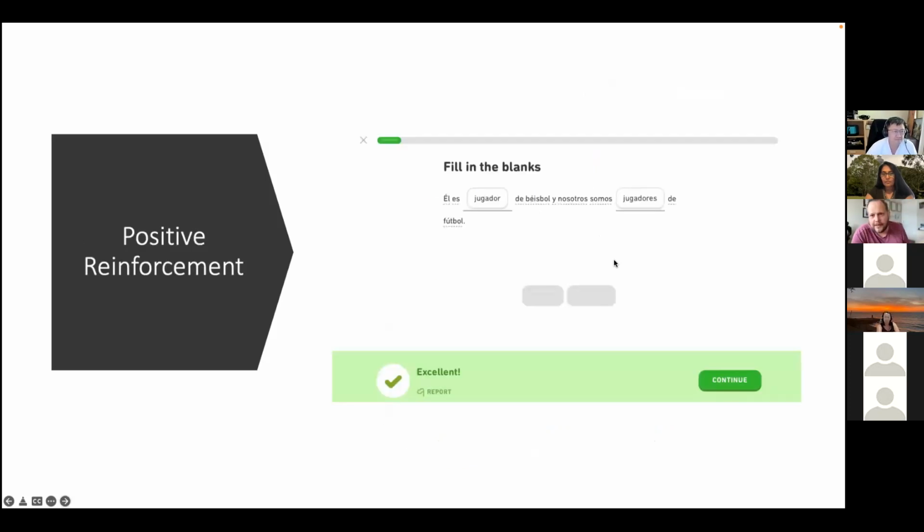There's lots and lots of positive reinforcement. So straight away, I fill in the blanks, and you can see I got this one right. Immediately it says, excellent, well done. And what I've noticed is that they are getting even more over the top in their positive reinforcement. So if I get 5 in a row, a nice little animation appears and says, way to go, Keith, because it knows my name. And we know people respond to their names. And if I get 10 in a row, another nice little animation appears.